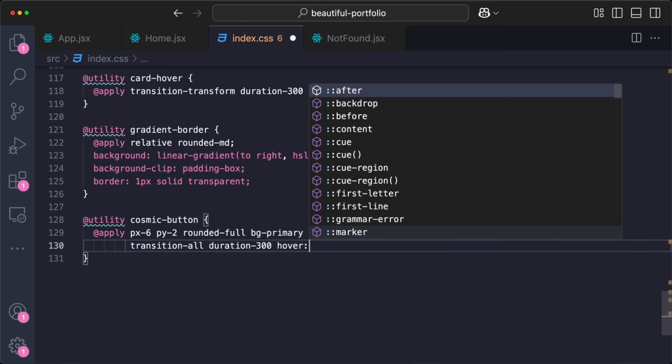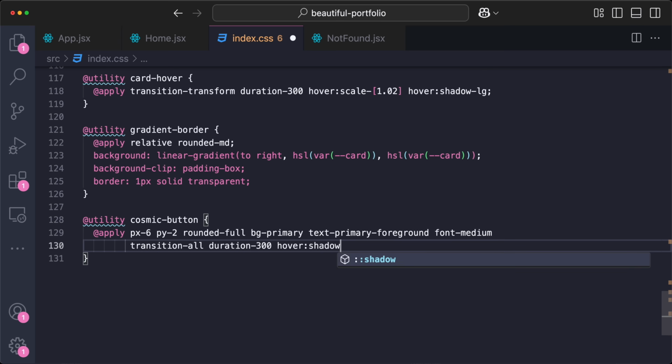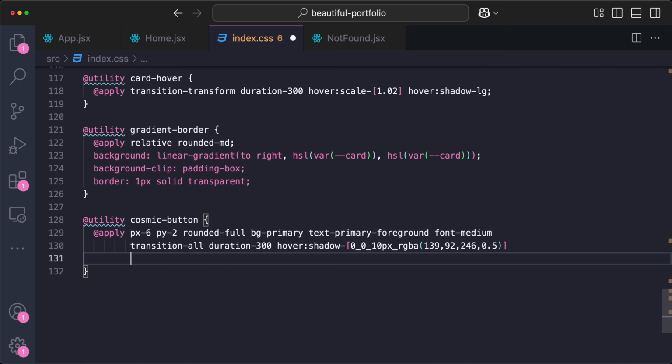I'm going to add a hover effect of shadow, and I want to apply this specific shadow. It's going to be 0, 0, 10 pixels, and an RGBA of 139, 92, 246, and a 0.5 opacity, similar to the one we applied previously. Now below this, I also want to apply another hover.